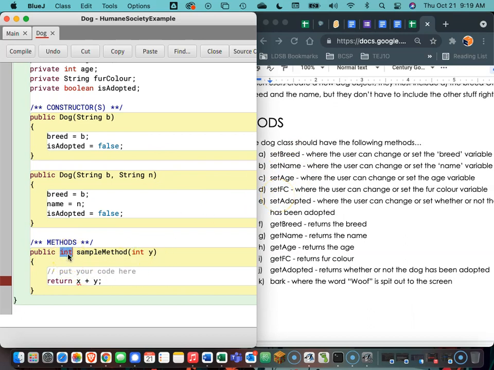So when I write that method, I'm going to have public void set breed, and then I'm going to do something in here. All right, see if you guys can help me out. How would I finish this code? And I just want to set the breed to be whatever the user wants it to be.